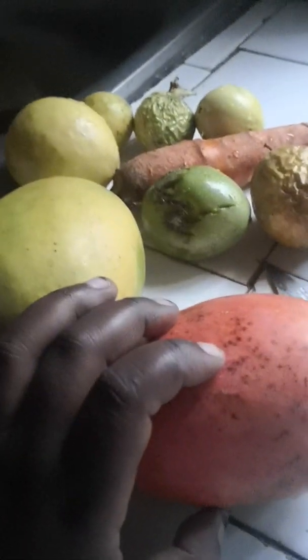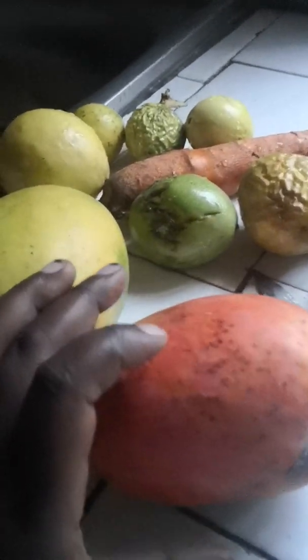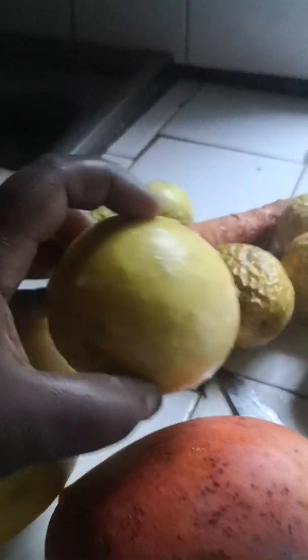You can see my fruits. I have the passion fruits, and I have one lemon. This is the mango. This is my knife, guys. This is my mango. I'm not going to use a lot of mangoes. This is another mango. We're going to see everything that I'm going to use. And these are the passion fruits. We have the carrot. The passion fruits are more than the mangoes.